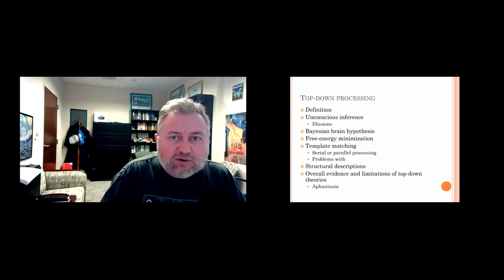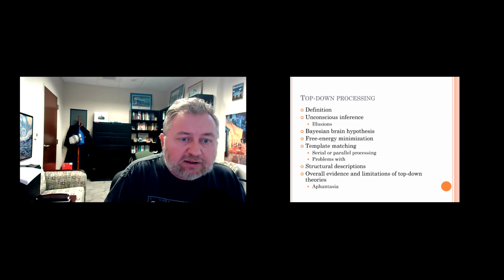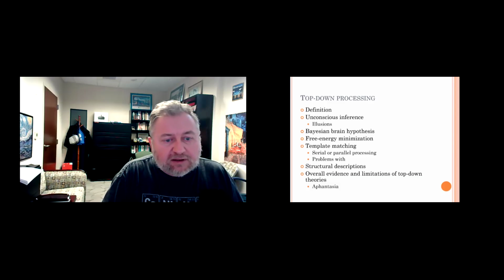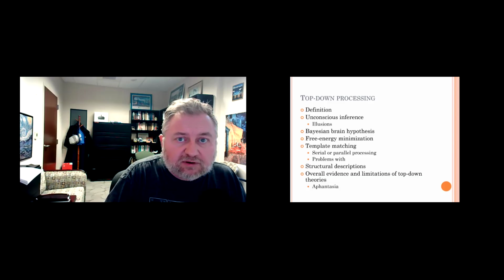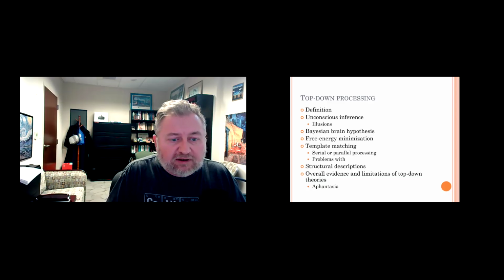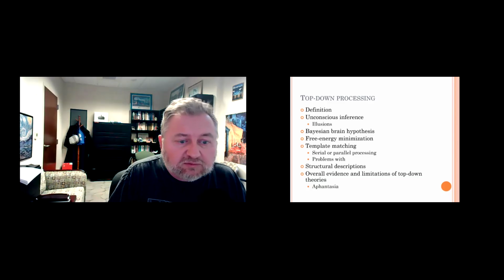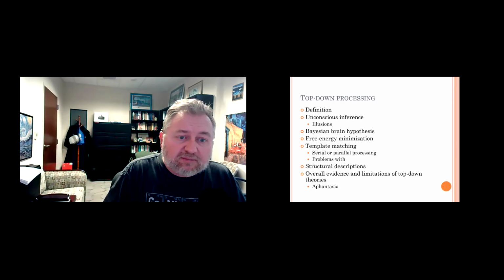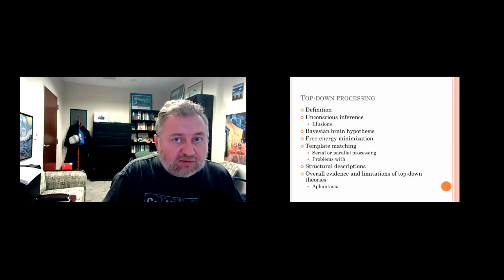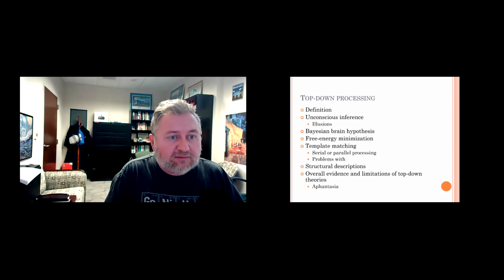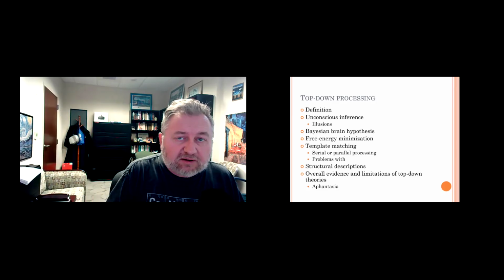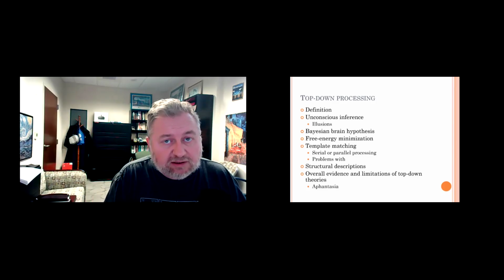We talked about how such processes could sometimes make mistakes, and this could be a straightforward way of explaining why illusions happen. We also talked about Bayesian predictive coding. Here, the idea is that the brain is trying to use a statistical decision rule to make predictions about what's going to happen from moment to moment. As I move around, I should be able to predict certain regular changes in my perceptual reality as I interact with the world. And as long as I'm successfully making predictions, this kind of Bayesian stuff is potentially working.